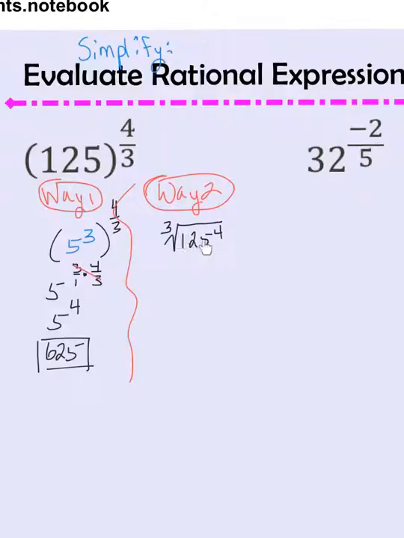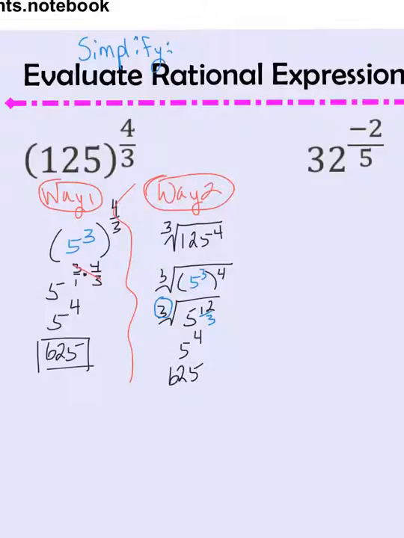You still need to prime factor the 125 underneath here, and remember that it's raised to the 4th. So I have the cube root of 125, but it's raised to the fourth. So I'm going to convert that 125 to 5 to the third. And so we still have a power to a power. So you multiply and you get 12. So I have the cube root of 5 to the 12th. Then remember, we're going to take this index and divide it into here, which fortunately goes in there nicely. And you get 5 to the 4th, because 12 divided by 3 is 4, and we're back to the 625.